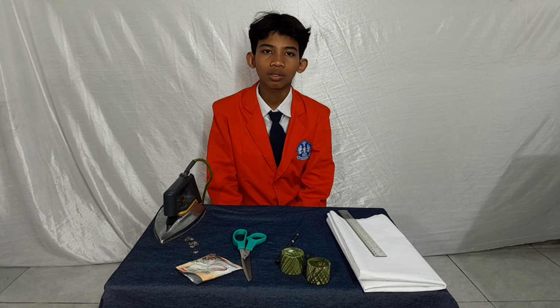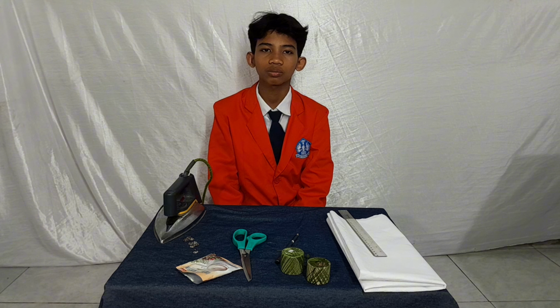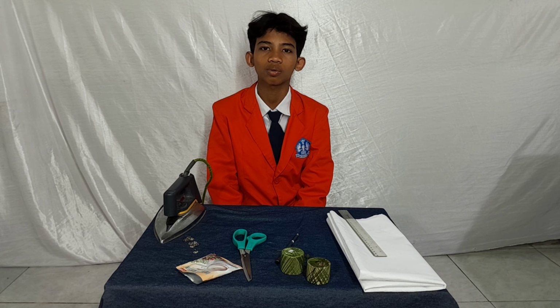I often throw away drink wrappers, but actually drink wrappers can be made into more useful items. On this occasion, I will recycle coffee sachet packaging waste into wallets.